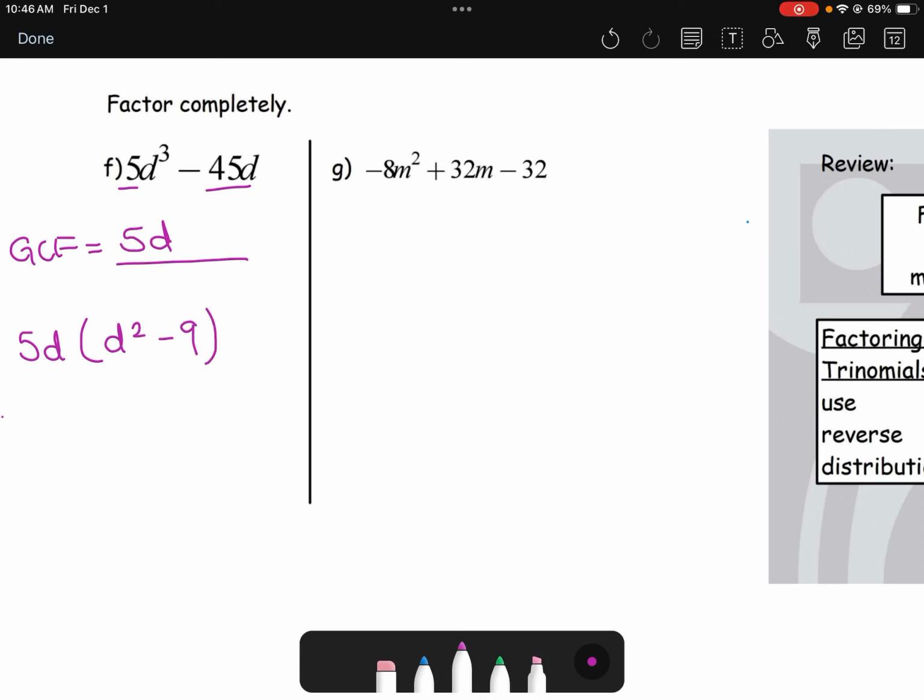Now this one looks a little bit different, and you're going to see one on your quiz like this, so really make sure you go over it. This is a binomial. We haven't seen one with a binomial. What I'm going to do though, and I talked about this with a different one in an earlier unit, is this is called your difference of squares. And when you have a difference of squares, just to show you, and then I'll show you why it works.